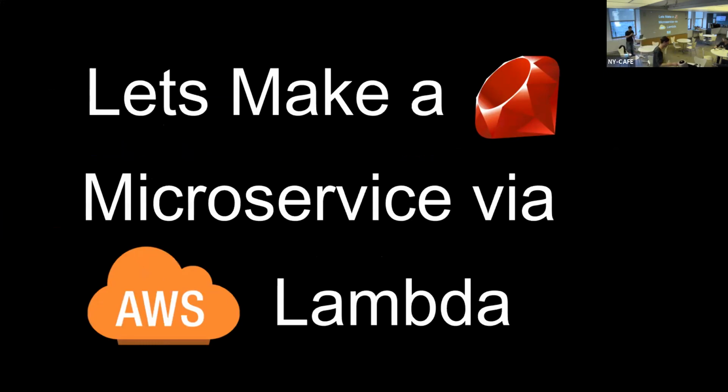Okay, so a little bit of background. I've been primarily a Node guy, JavaScript, React. I've been doing Ruby for about 4 months. But I was excited to see that in the last couple months of 2018, AWS opened up their native Lambda runtime to include Ruby. So that was cool. So this is a little bit of my work going through and some of the stuff that I figured out.